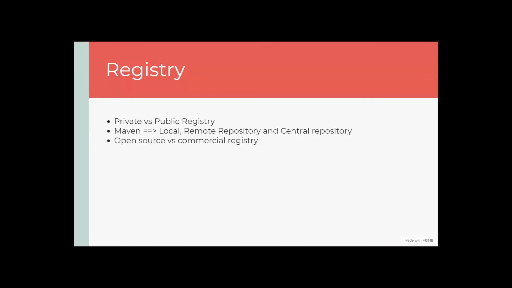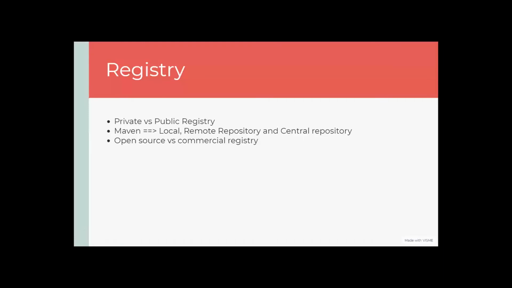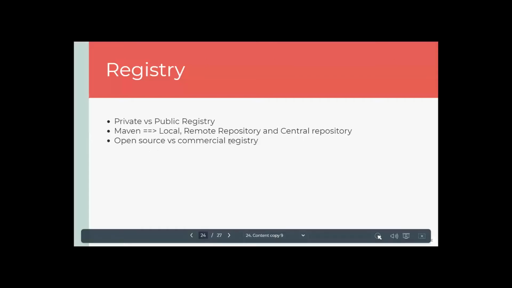Same with Bitbucket, one of the source code repositories: they have a free version as well as an enterprise version. The enterprise version is the commercial one, so you have to pay some amount, and additionally you get more capabilities. You can easily take backups, integrate Active Directory, and manage access control. They provide these extra features if you go with the licensed one. For all the registries it is the same: open source and commercial versions are there.